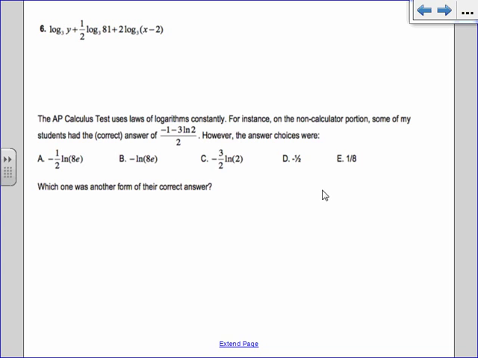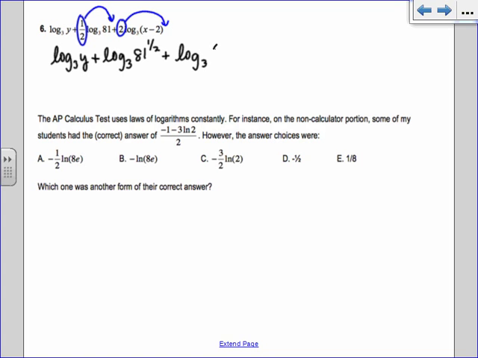All right, so on this one, we have log base 3 of y. We're going to bring the powers up. So this 1/2 is going to go up, and the 2 is going to go up. Did I just do this one? Is this the same one? No. Okay. So I get log base 3 of 81 to the 1/2 plus log base 3 of x minus 2 squared. Okay, so when I combine, they're all added. So that means when I combine into one logarithm, I'm going to have log of things multiplied. So I'm going to have log of y times, what's 81 to the 1/2? 9 times x minus 2 squared.